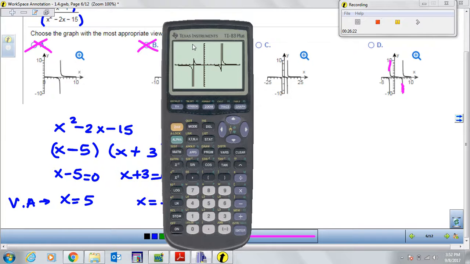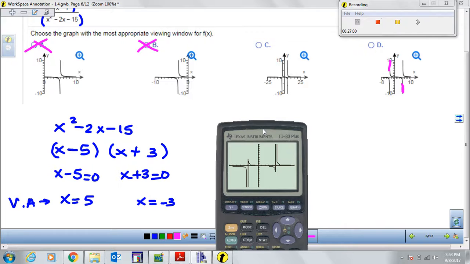But in reality, don't think that this graph is just going up to here and stopping and being cut. Actually, this should have been going up in an infinite way. And then it's curving, crossing here through probably the x-axis through 0, 0, and then going down here in an infinite way as well. So even though it's not the ideal graph, because it looks like it's missing pieces of it, this older version, that's what it does. If you have a newer calculator, it may show this same picture but better.